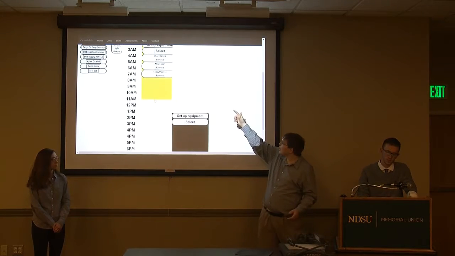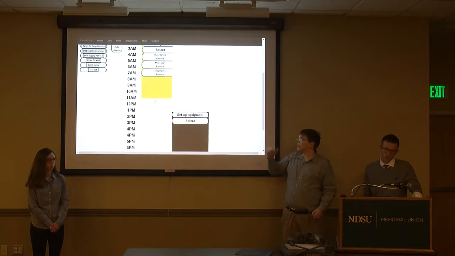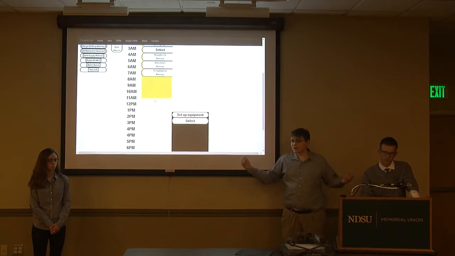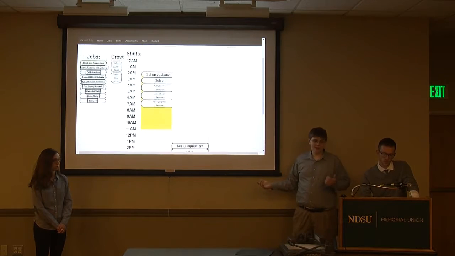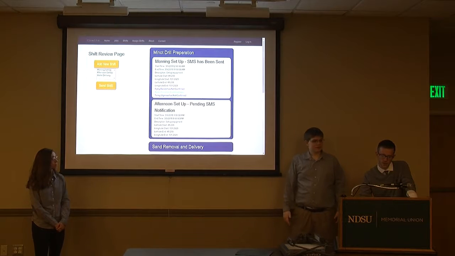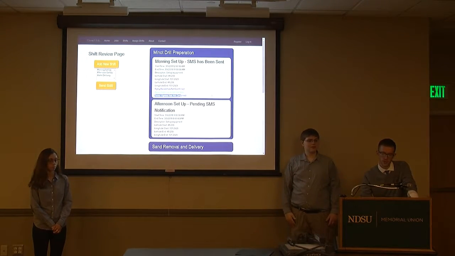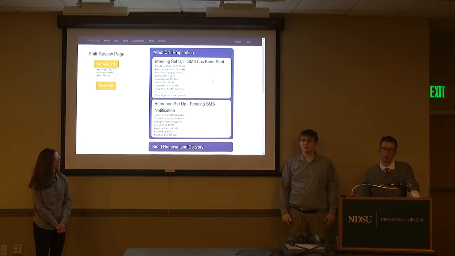So from this you can tell that the top one starts at 2 a.m. and ends at 11 a.m. So that concludes the shift assignment page, and now let's go back. And then just to show you here, on this shift page, Tori is now assigned and Austin has been removed from it. So if we wanted to, we could resend out those text messages and then go from there.